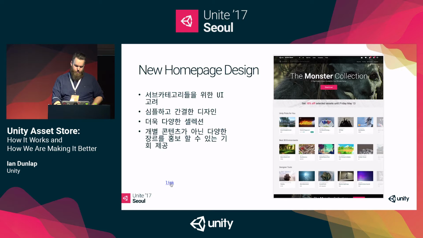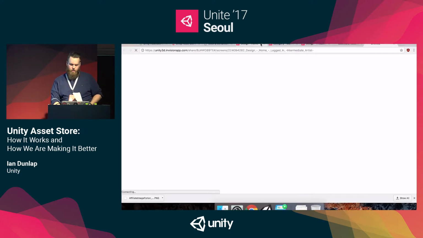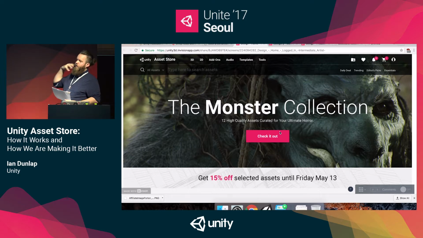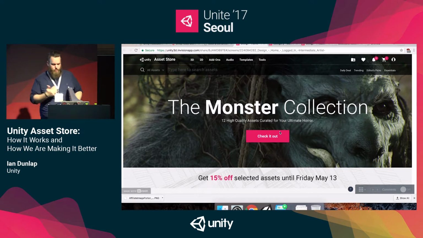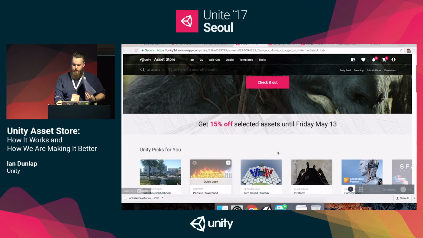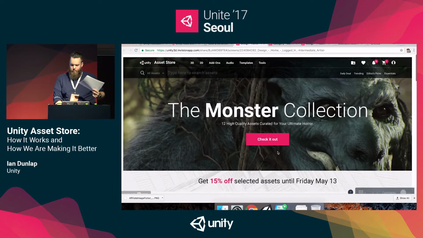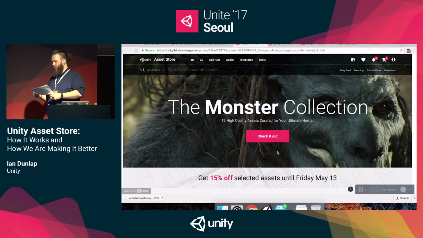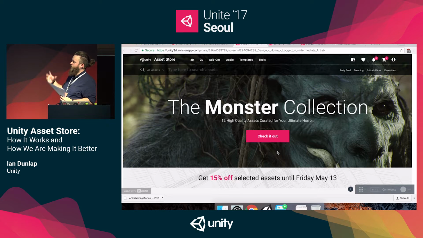So right here, this is just an initial mock-up design, but this is an example of what the new revamp of the asset store is going to look like. This isn't really interactive much, but you're going to see it's a lot cleaner, a lot bolder, a lot more focused on just content that you're interested in.